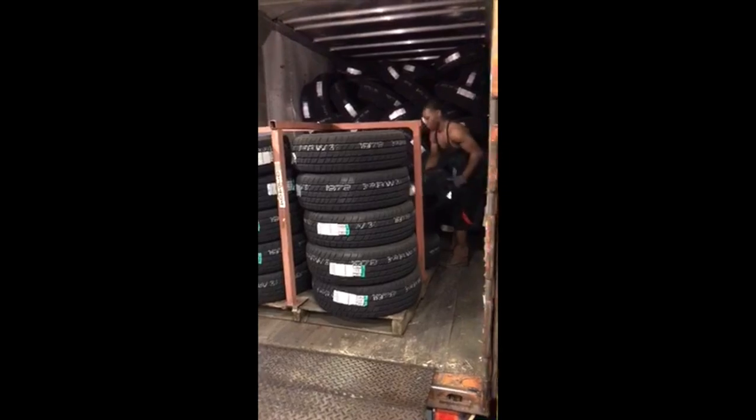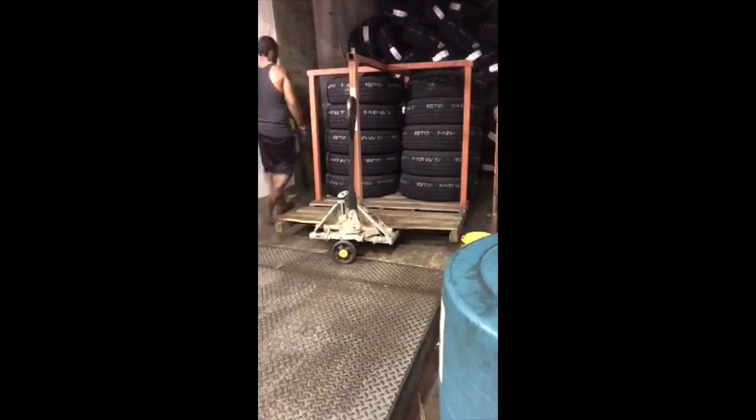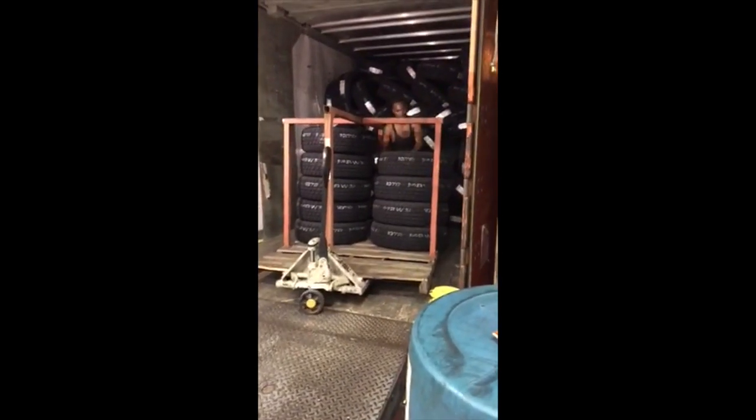The National Institute for Occupational Safety and Health established a load constant of 51 pounds per load, but at this manufacturing facility, loaders are required to lift or carry tires that weigh between 50 and 75 pounds, and they do this repeatedly over a 12-hour work period. On average, workers stack 714 tires in a 53-foot trailer. This tedious process may also include stooping, crawling, and crouching, which requires the loaders to be very athletic. Also, the environmental conditions can be hot or cold, dirty, greasy, wet, and noisy.